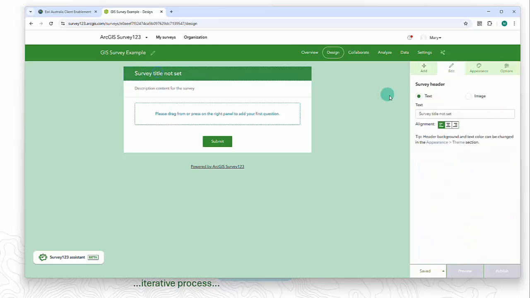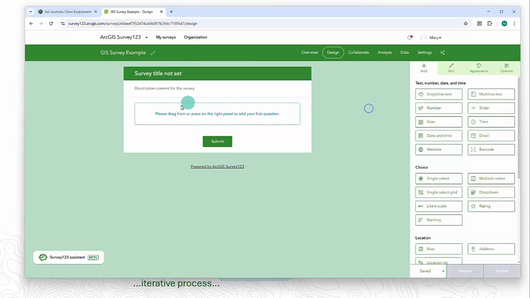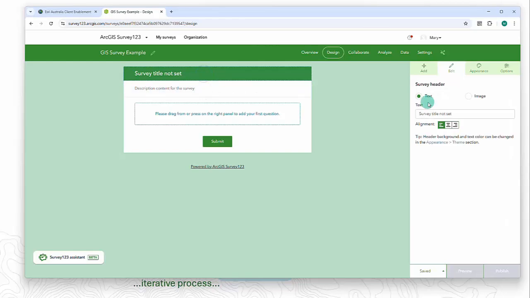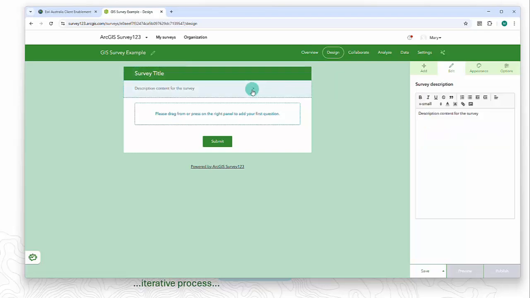You can see here we have a survey title. If I click on this, it will change the pane over on the right hand side. So I can update the survey header from within here. And I can also click on the description where you might need to put some information about the survey, what the directions are going to be. You might put in things like links, etc., to more information about the survey, some information for the taker of this. And then at the moment, there are no questions in here. So again, same thing, you can just click on the survey title, put a useful title, description, so insert your description.